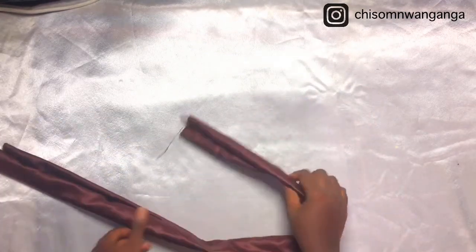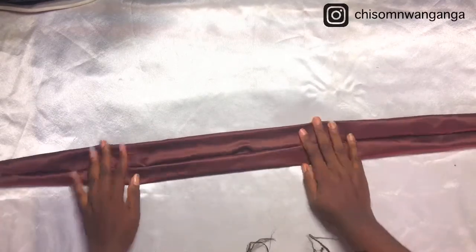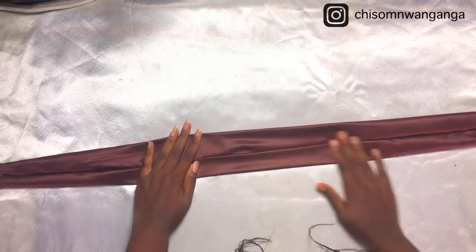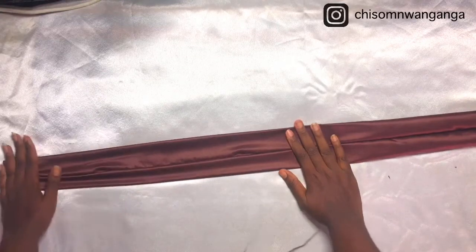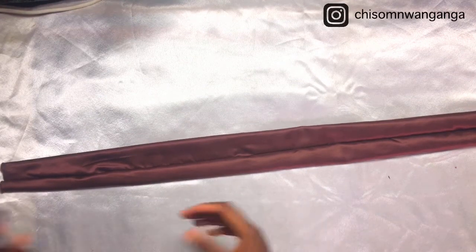We are done turning the fabric to the right side, so you could iron yours at this time, but I was in a hurry so I could not just iron it, so that's literally it. So we are going to start working on the elastic casing now.